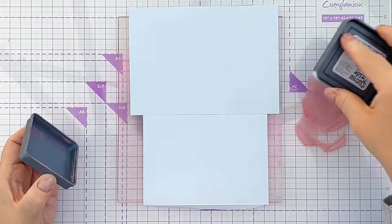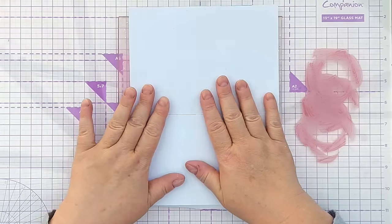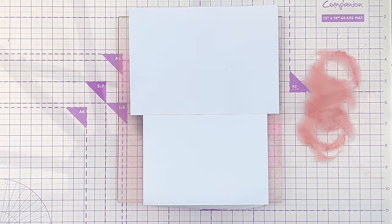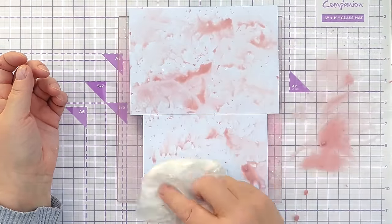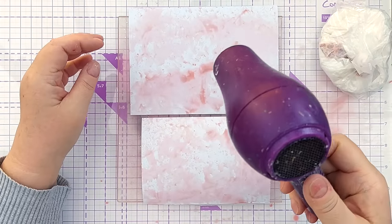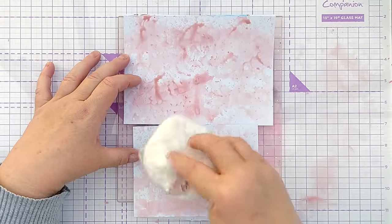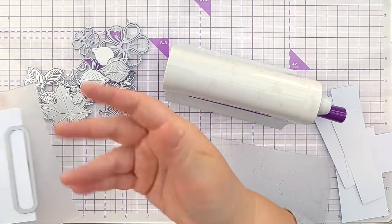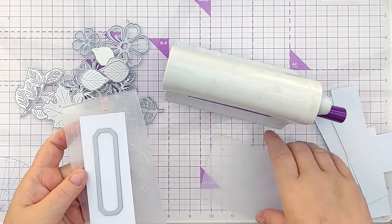To colour my paper, I'm going to smush on the Victorian velvet. So I've got my grip mat here and two scraps of white paper. I'm going to add some water to turn that into a paint and then smush it on. And now I'm going to dry that with my hairdryer. So that's mostly dry. I'm going to use up the rest of this paint to smush on a second layer and dry that. I picked some focal images, as it were, and I want to give them something else to sit on to separate them from the front and the back.